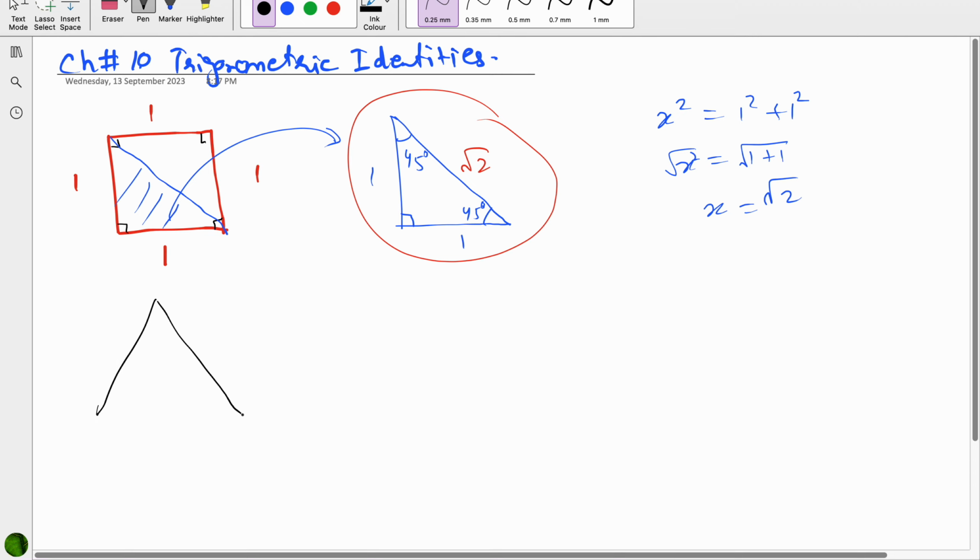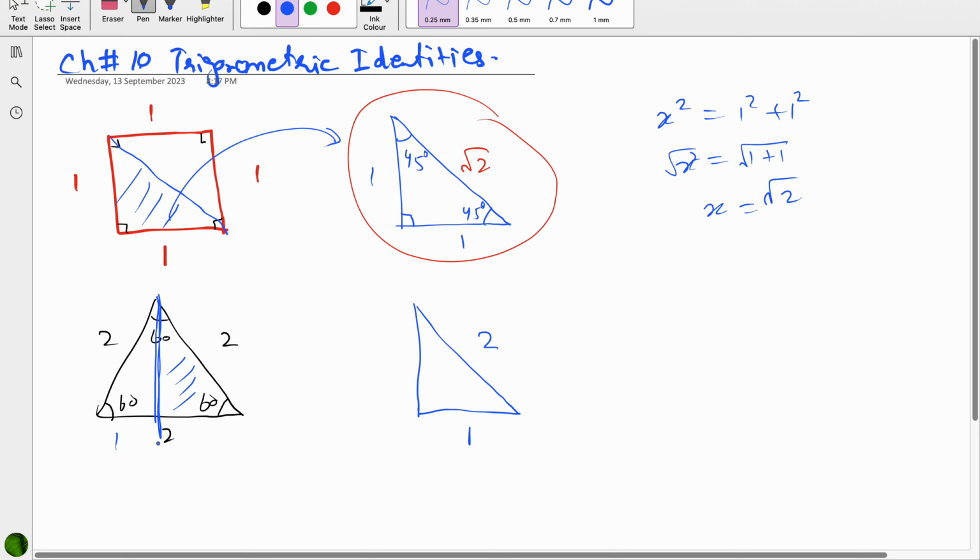If you draw an equilateral triangle with side 2 each, we know the angles are 60, 60 and 60. Again, draw a vertical line, or you say line of symmetry, which splits this triangle in half, and pick out one of the triangles to see that this is 2. Now this becomes 1 because we split it into half. This becomes 90 degrees as the line is line of symmetry and vertical. This is still 60 degrees and these two angles were divided in two parts. So it becomes 30 degrees.